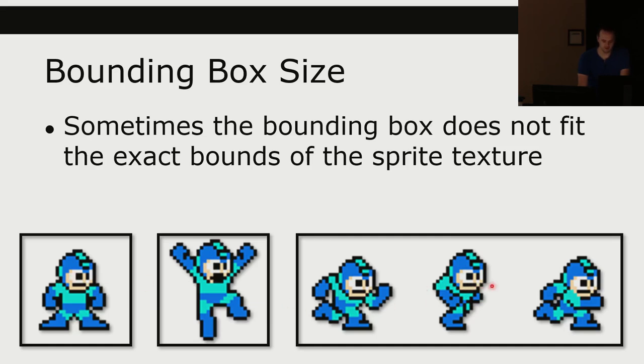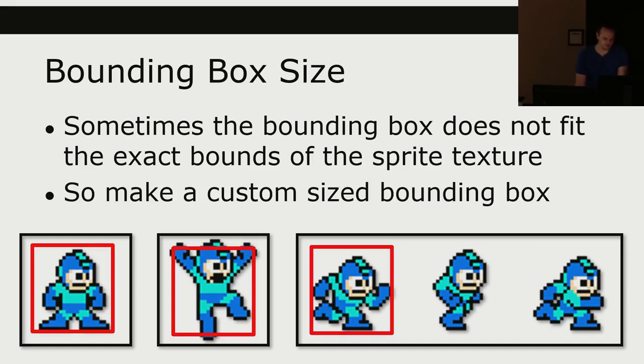Like here Mega Man is pretty thin in the X direction, and here Mega Man is quite tall in the Y direction. And so what we do is, if these are frames of animation, they need to be in the same size image, right? So what we do is we say, okay, let's not take the bounding rectangle necessarily to be the same size as the image. So in the actual game of Mega Man, this is sort of what the textures look like. They are a bit bigger than Mega Man in order to hold things like this.